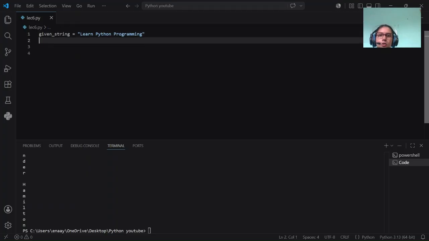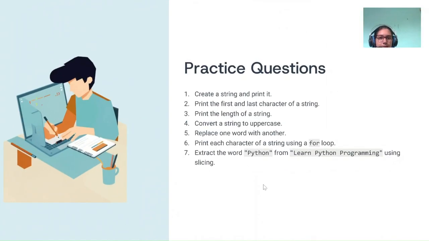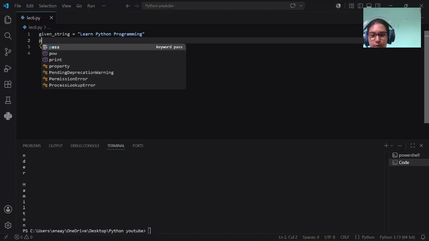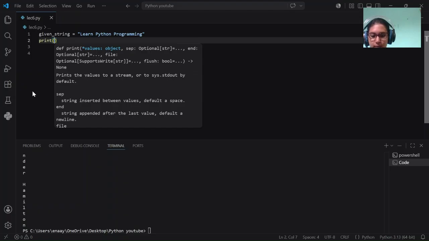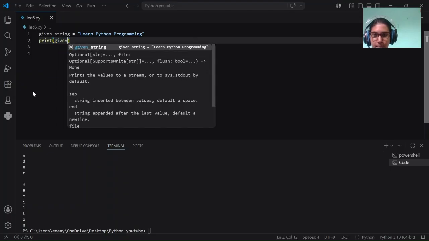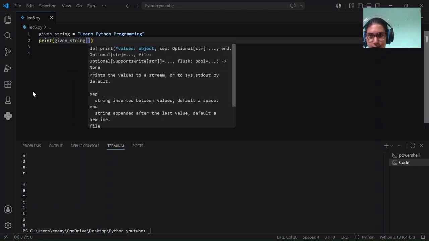So we want to extract, what do we want to extract from here? Python from this. Therefore we'll write print, right? Print, then variable name is given string, square brackets.